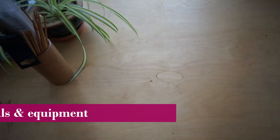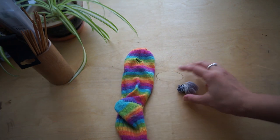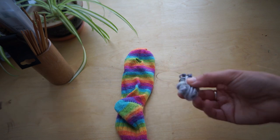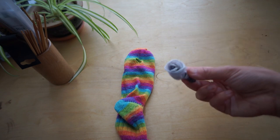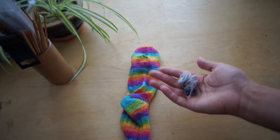Let's start by gathering our equipment. So I've got the sock with the hole in it. I've got some yarn that I'm going to be using for this repair. This is just a little scrap of sock yarn, so it's 75% wool and 25% nylon. I do recommend having a synthetic thread in your wool that you're going to be using to repair. You can see that this is a different colour, but this is sock yarn.